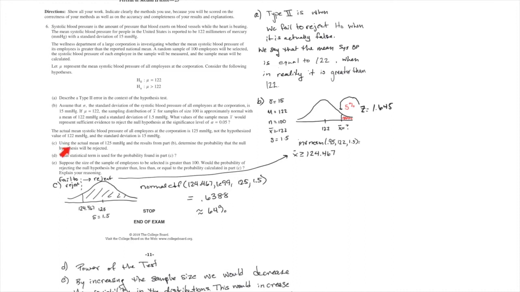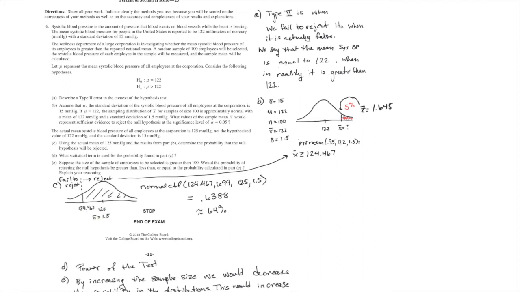What they do is they said, well, the actual mean is 125. If I use this as my new mean, then what's the chance I'm going to reject the null? If you go back here, part B says if you get any number greater than this, you're going to reject the null. So our question says, if this is my mean and this is the number I'm going to reject the null from, I want to know the probability under the curve greater than this number right here, using this information. And that's a normal CDF question.